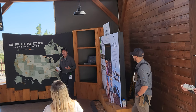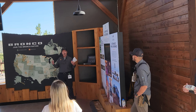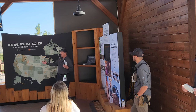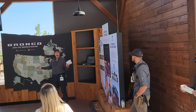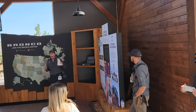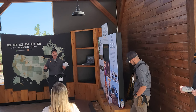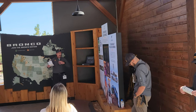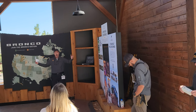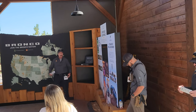All right, so this is a $5 million endowment to help sustainability and to work with people out there doing good on our trails, to be able to maintain and keep our trails. It's very important. Johnny, and I'm going to let him speak to it a little bit because he has a really personal story, something that's happened to him. Most of us can go out and do whatever we want, but we like to do it sometimes in our Bronco. We don't want to do it with our legs.